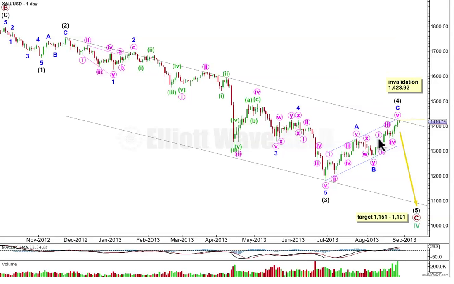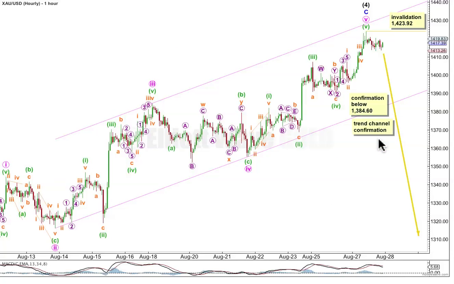Let's have a look at this one on the hourly chart, where the end of minute wave 1 within minor wave C is this point up here. So here we have 1, 2, 3, 4, 5. This is still my main wave count because it also agrees with MACD. The middle of the third wave is showing the strongest upwards momentum.